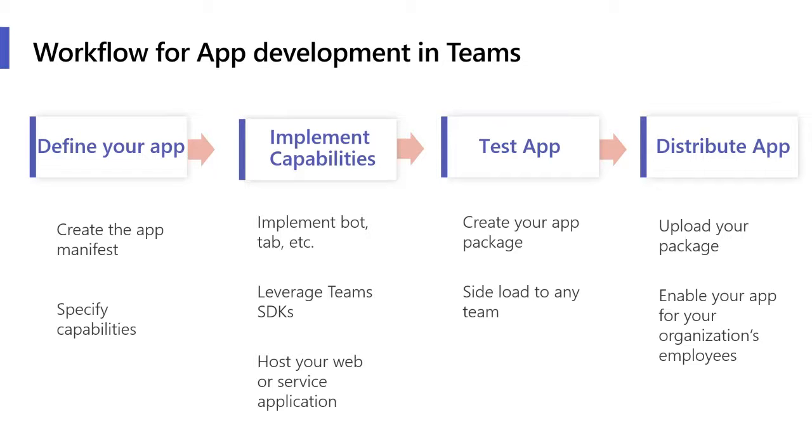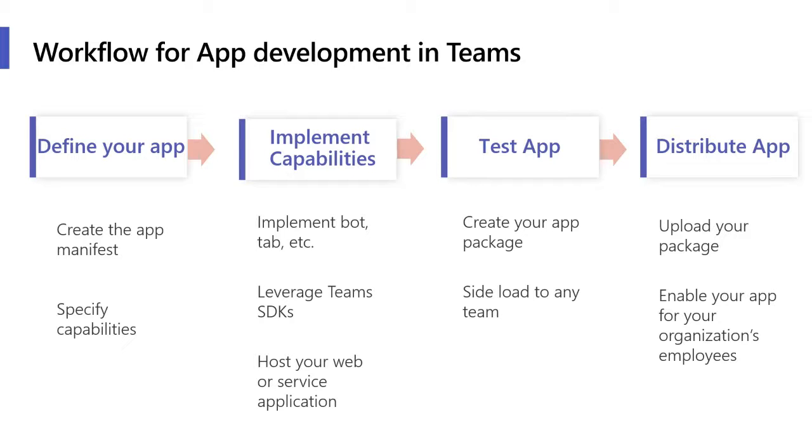The third thing that you want to do is test your app. So we created the app package and we sideloaded it onto Teams. And the last thing that we did was we were able to upload the app package. So we tested it. We uploaded it in the personal context and in the Teams context, and we played around with it a little, and we saw that it was working.